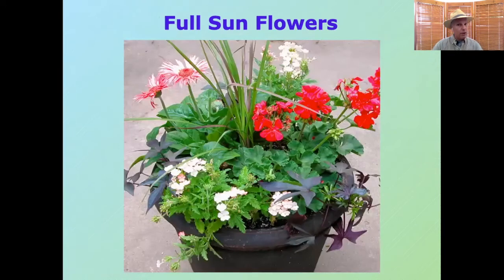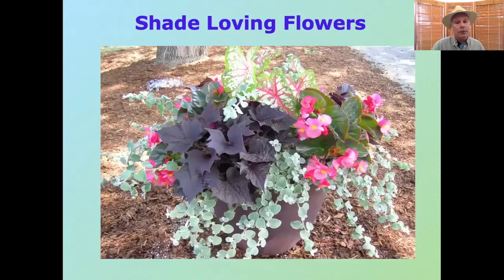If you're mixing and matching all your flowers or your plants in one container, then you want to think about, do they like full sun or not? You want to make sure the plants you're getting are going to tolerate full sun. This one, of course, with the Dracaena, the geranium, the verbena, and the Gerber daisy there all love the sun, so they're going to do really well. Or if you're going to the shade, you've got to make sure you have shade-loving plants, caladiums and begonias and sweet potato vines, and again that licorice vine that's there. You could see that this adds a lot of color even though it's in a shady spot.